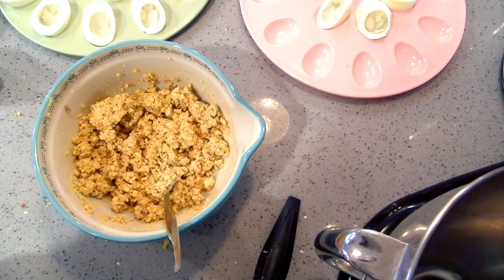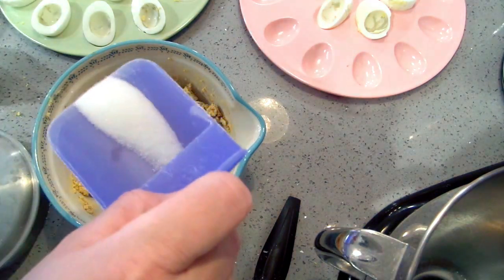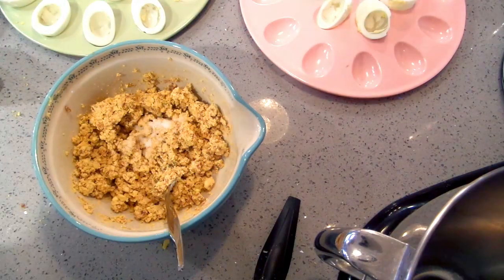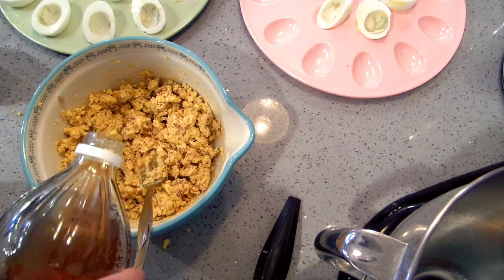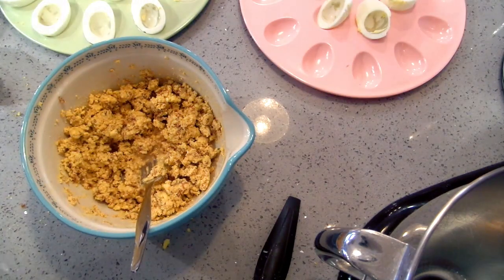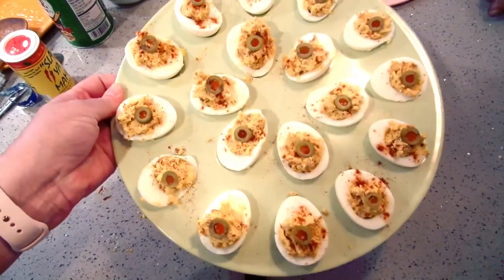Okay, I'm gonna add a smidge of sugar to this, just because I think it needs it, but if you are keto and you are not doing that, then leave it out. Okay. Splash more vinegar. Okay, our Cajun deviled eggs are done.